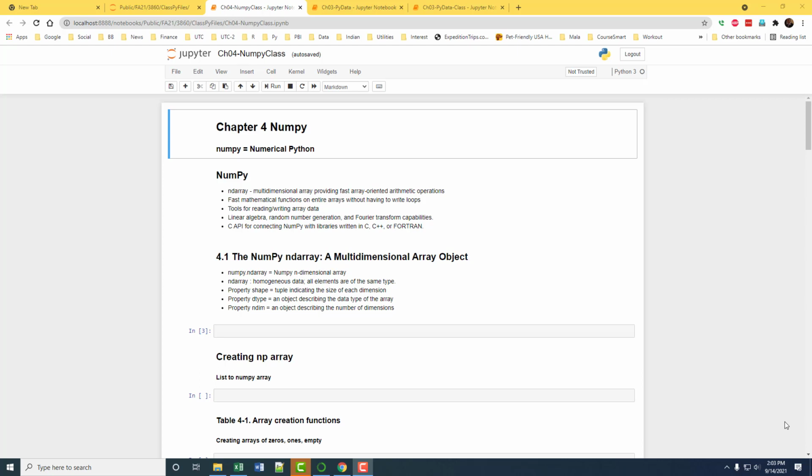And here are some important features of NumPy array. NumPy array is homogeneous data. All elements are of the same type. So this is important. If one element is integer, then all the elements are integer. If one element is floating point, all elements are floating point, and so on.